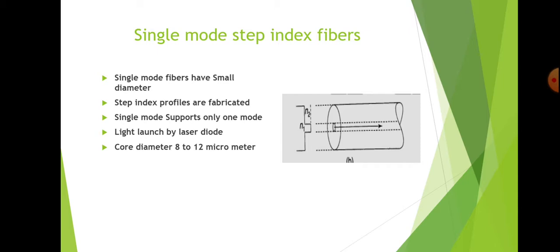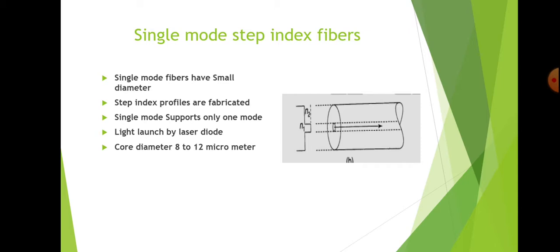Single mode step index fibers have all the features of step index fiber, and in single mode fibers the core has a smaller diameter, usually of the order of 8 to 12 micrometers. A single mode fiber supports only one mode, the fundamental mode, and light can be launched into it using laser diodes, usually highly directive injection laser diodes.